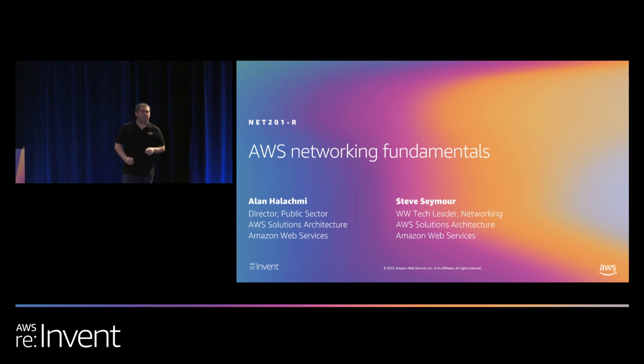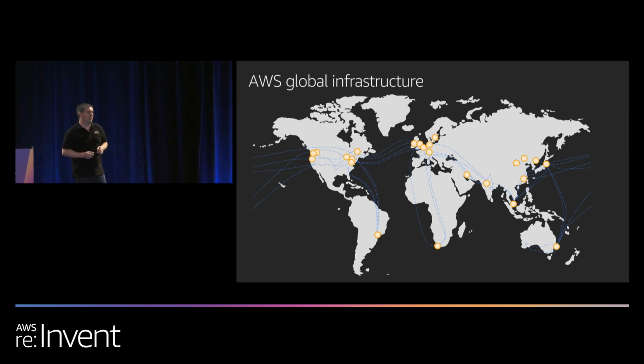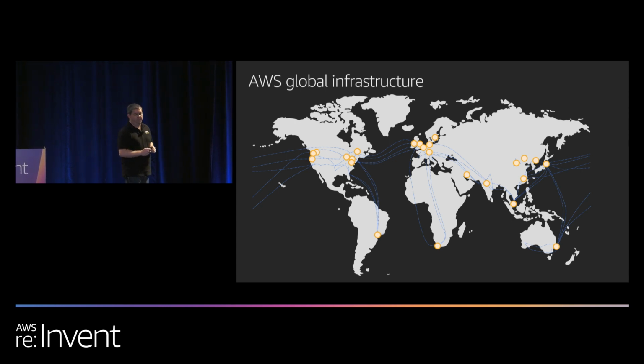But let's jump into this and start perhaps from a long way away. Let's take a distant view and look at the global infrastructure. So this is the AWS Global Infrastructure. The yellow dots on the diagram represent the AWS regions around the world. And the blue lines are the network connections between all of those different regions. And each of those blue lines are actually multiple 100-gig parallel, resilient, and diverse connections between all of our points of presence and our regions on the infrastructure.